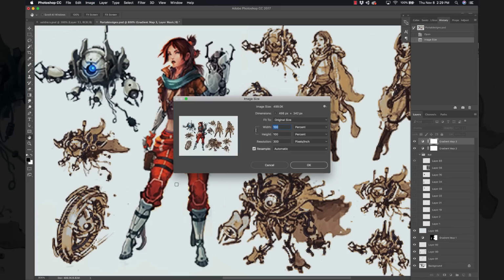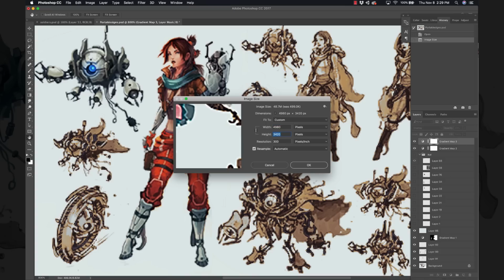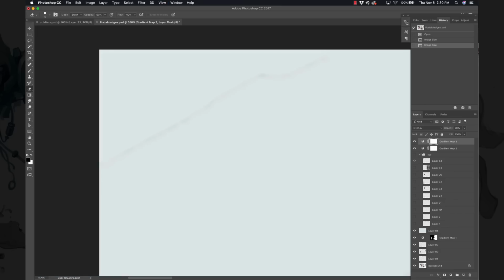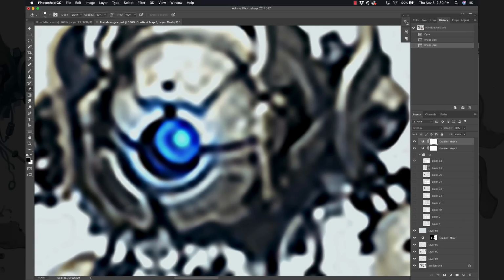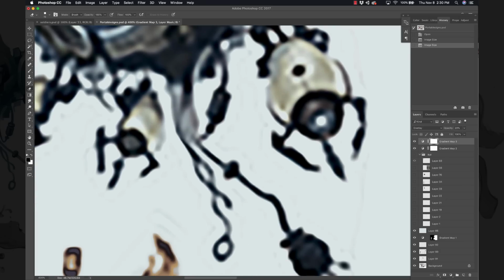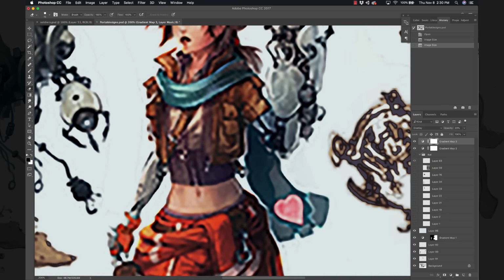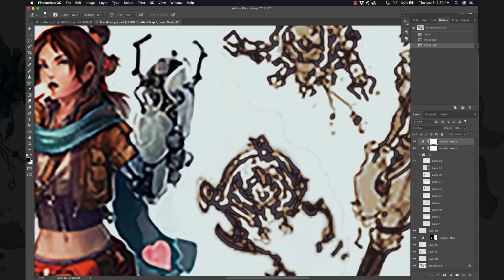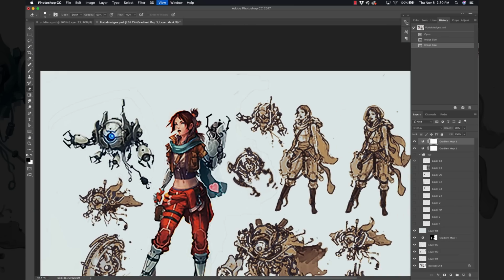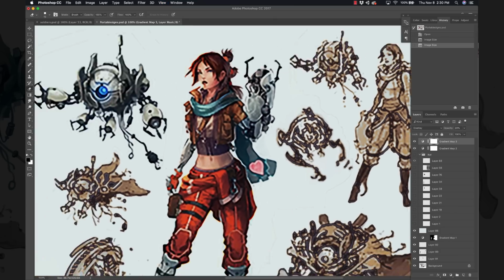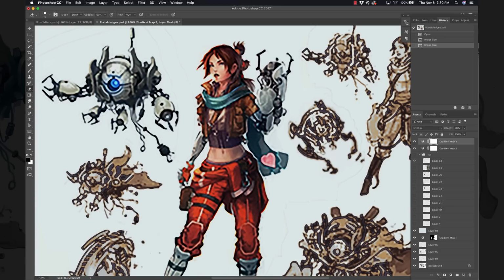Now, it won't upscale what you've already drawn, because look at what happens if we suddenly change this to something like, let's just add zeros to the end of this, times 10. You're going to get very blurry, pixelated looking artwork, because what it's doing is stretching out those pixels and averaging them. It's trying to figure out how to make one pixel stretch out into 10 pixels. It's not going to look good. So you want to start out at a higher resolution. It's always easier to reduce the resolution than it is to increase it.